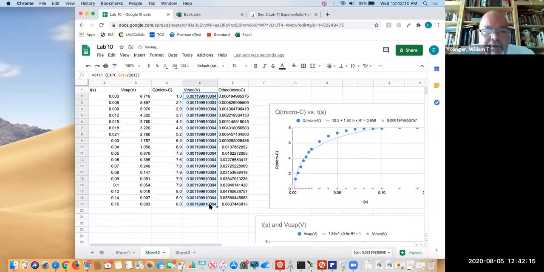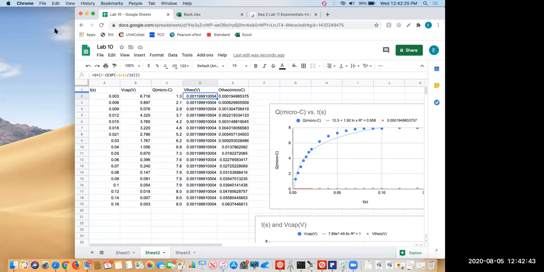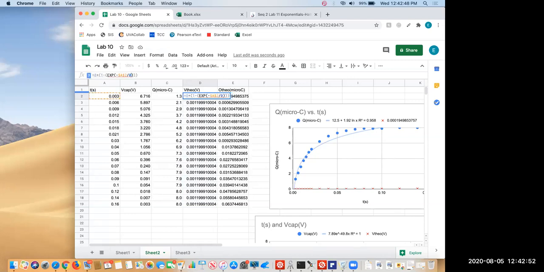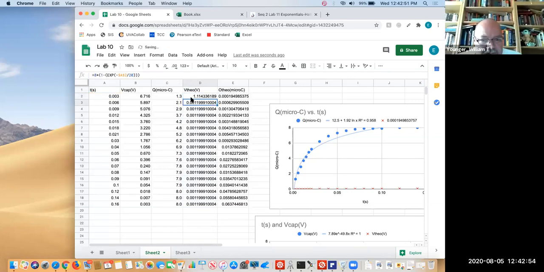Now we're almost finished, but the problem is down there in the bottom, that should be R times C. So you've got just R there, I think, and not only that, you don't have it in the right units. You've got 20 in the denominator of that exponent, and that should really be 20 times 10 to the third times, if I remember correctly, we used 1 microfarad, so that'd be 1 times 10 to the negative 6. Yes. So that's what should be in that slot for the 20, not just plain 20. So it should be 0.02. Yeah, that sounds about right.